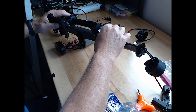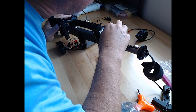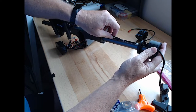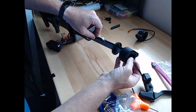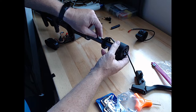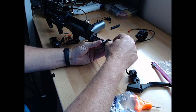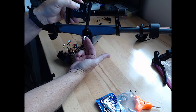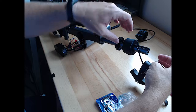And we don't quite have this through correctly. Uh-oh. Oh, there we go. There we go. Never liked the uh-ohs. Somewhere now. And we have our throttle cable came through there. Now we have to get the brake. Actually, before we do that one, I think we gotta.